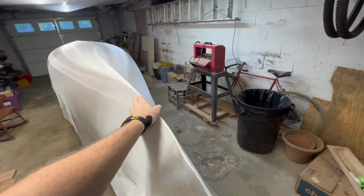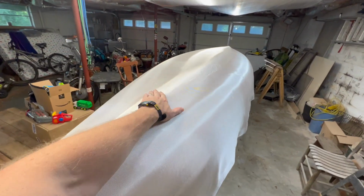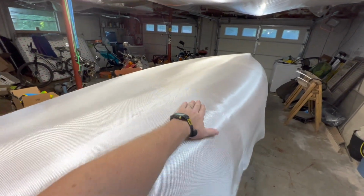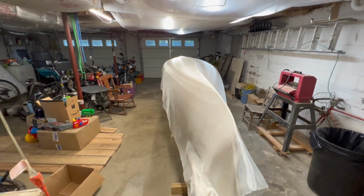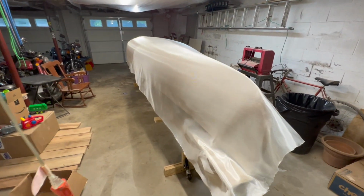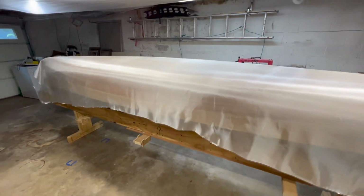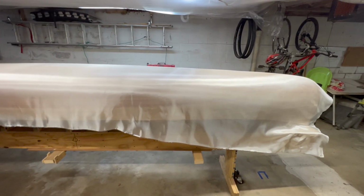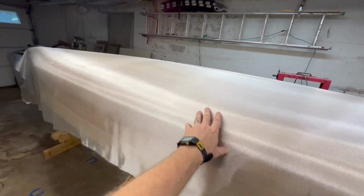This is my first canoe. I'm not a professional, so I'm not going to spend a whole bunch of money on my first boat when I don't really know what I'm doing. So we'll get it floating, and that's really all that matters right now. This is a huge learning experience for me. So as long as we can get it in the water and not sink, I'd say that's a success. So my dad's on his way over here right now. He's going to help me mix and pour the resin. So, yeah, stay tuned for that.